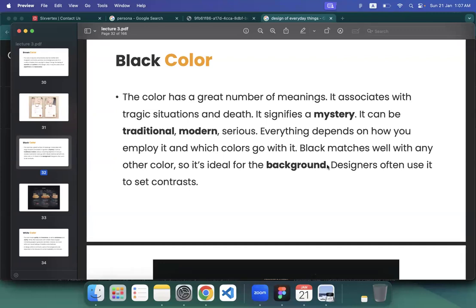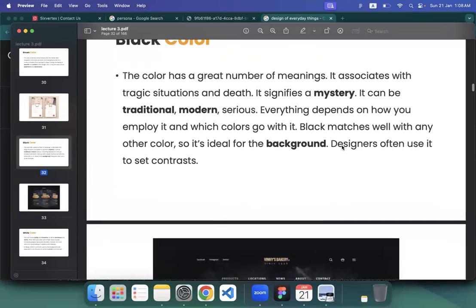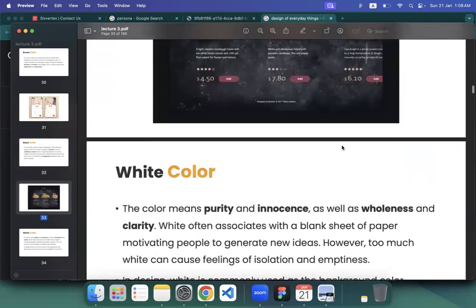It has a black color UI and green color accent, and most of the users like that. It also provides a good service where you can stream music freely even if you don't subscribe to their service, with some limitations. So black shows mystery, and a traditional and modern look for your designs.